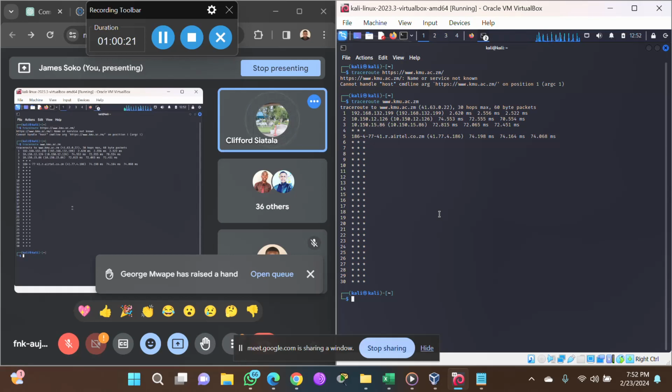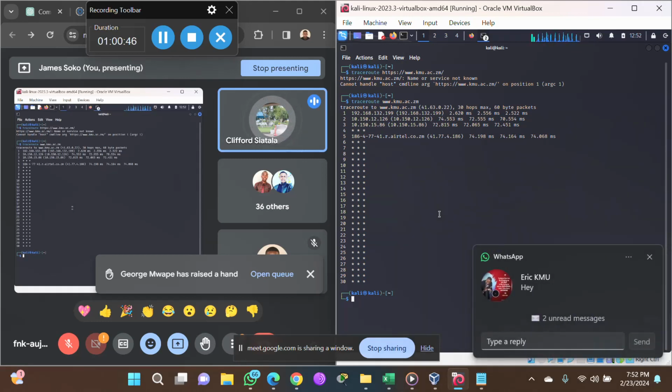Sometimes it means just the end. Okay, so it will show you 192.168, then the 10, then another 10, then another 150. Is it 155? Is that Airtel? So it will show you the IP addresses of the hosts that you pass through before you reach the final destination. That's a trace route.